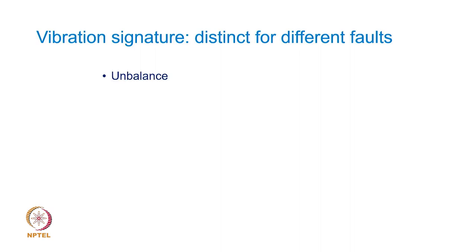So just to wrap up this part, there are of course n number of different kinds of faults in mechanical vibratory systems. We simply cannot get into the details of each one of them, and this particular topic has been just taken to highlight one possible application area of vibration theory. So if there is an increased unbalance, we know that the first harmonic or the rotational frequency related response increases. If you have a misalignment, higher harmonics will appear because of the misalignment in the coupled shafts.